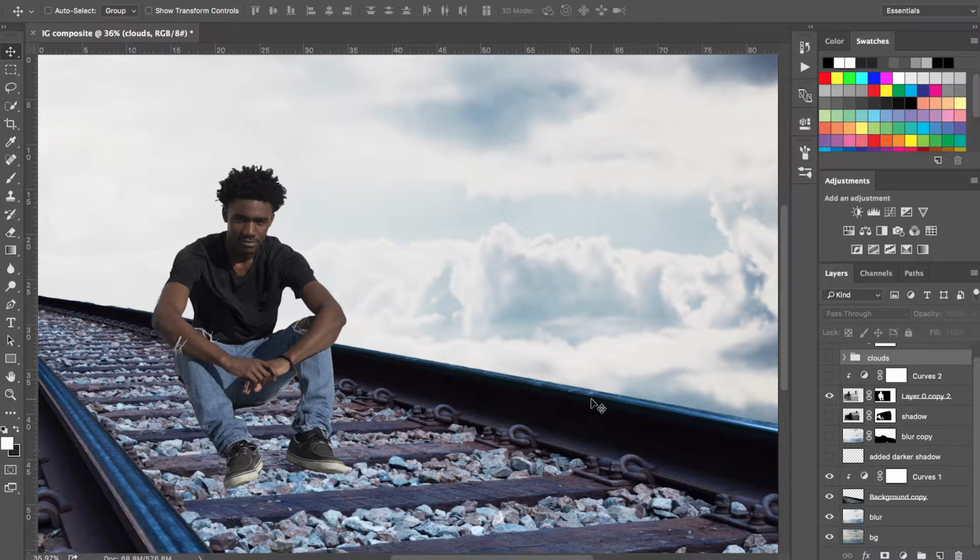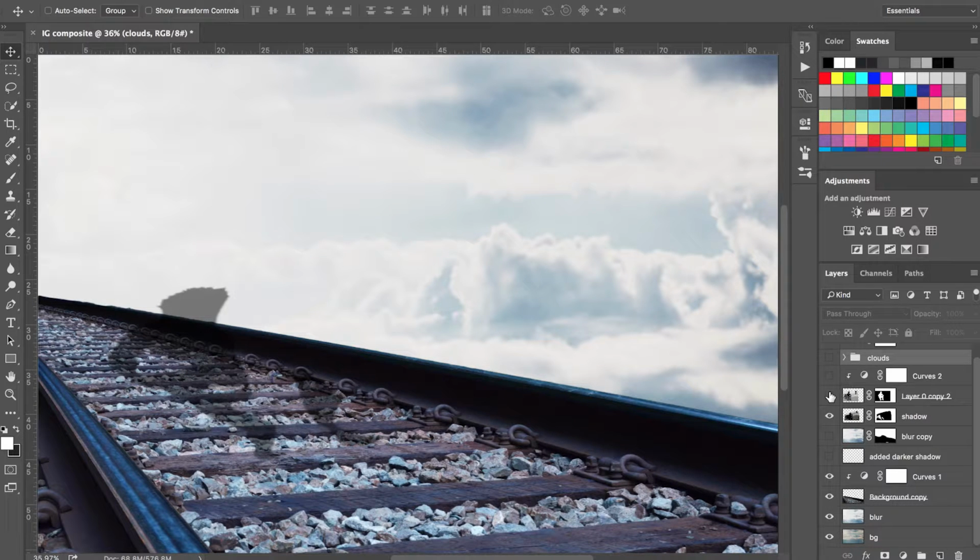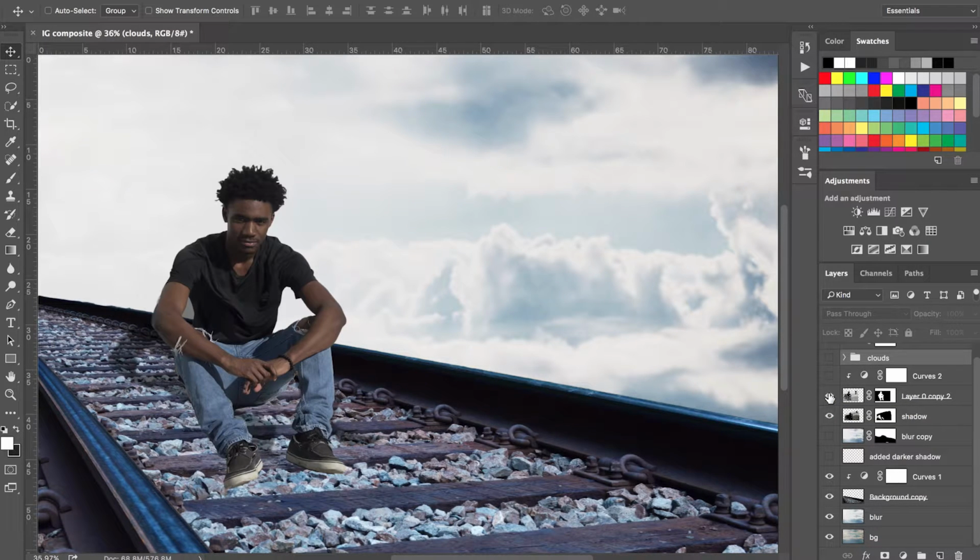So after you get that in there, I also had to mask out my shadow separately from the image. So I masked out my shadow and put that behind me. The shadow's blending mode is on hard light, and the opacity is 48%. So with shadows and a lot of these assets here, it's important to play with the opacity and blending modes to get a better result.